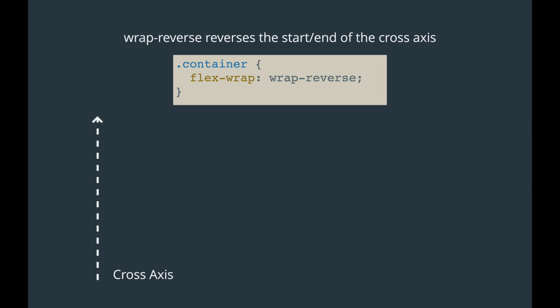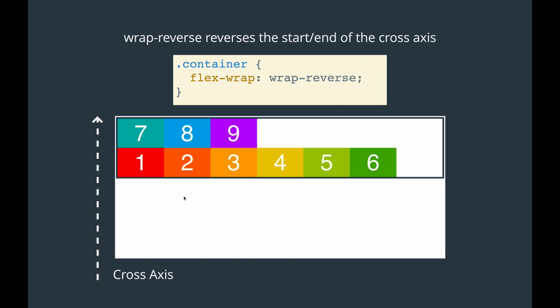But we can change that by changing flex-wrap to be wrap-reverse as its value. And now it's going to alter the direction of the cross axis. The terminology is not crucial, you're probably not going to be talking about main axis and cross axis with a whole lot of people. Just remember there are 2 axes and you need to be able to control both of them. And the way we control the direction of the cross axis is with flex-wrap.